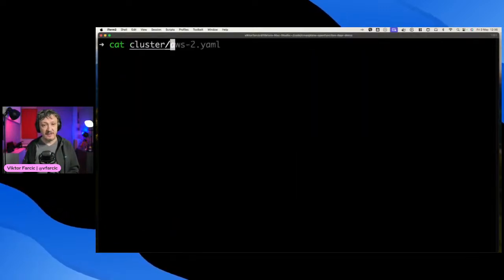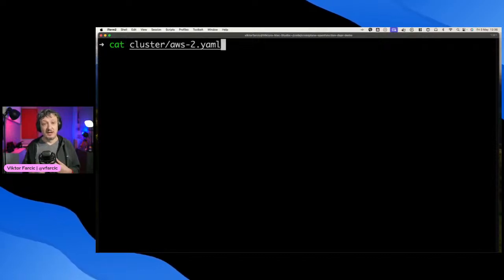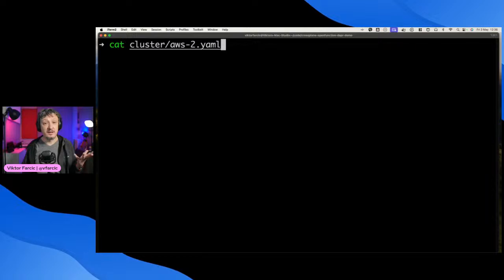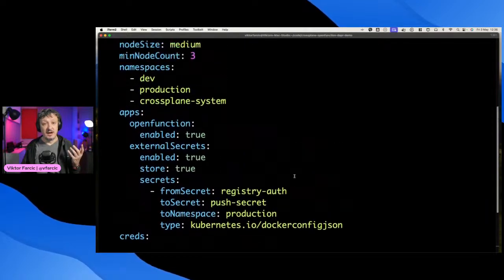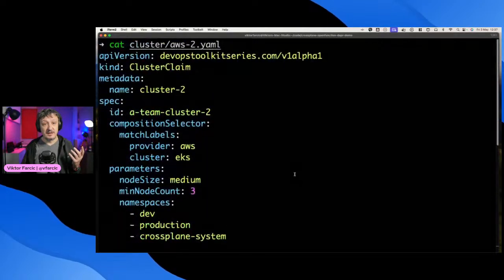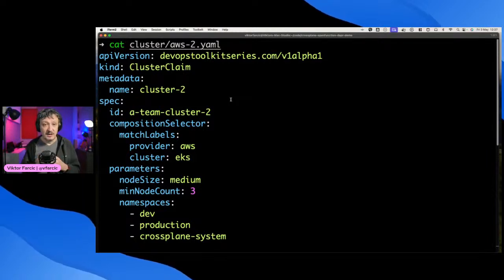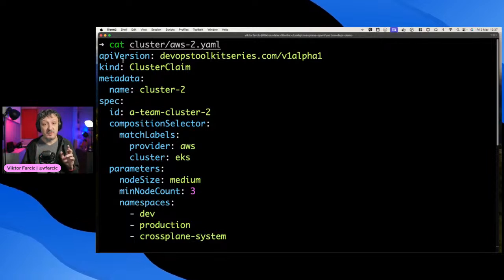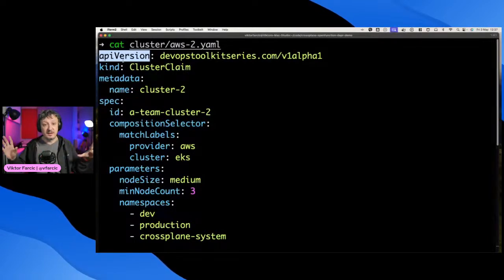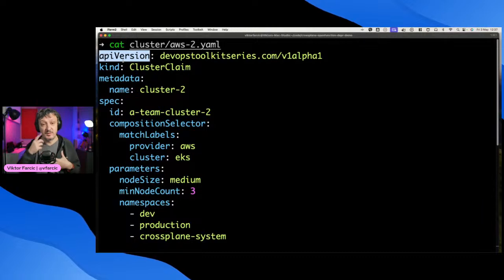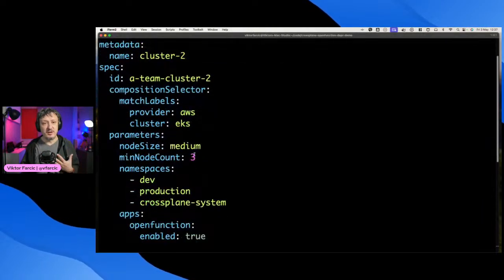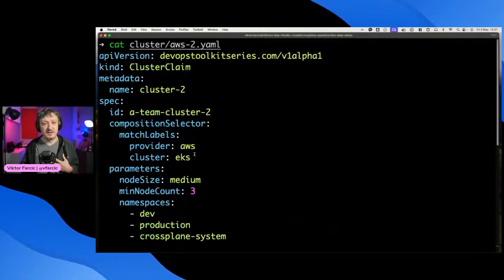Here I have one definition, one YAML that will enable people to create that cluster themselves, right? Now, in this case, I'm using Crossplane. And what is nice about Crossplane is that you can define anything you want. This interface, this YAML, this definition does not exist in Crossplane. I created it myself as an ops person, right? And here I'm saying, hey, if you're a developer, you can create a cluster yourself by specifying those things.